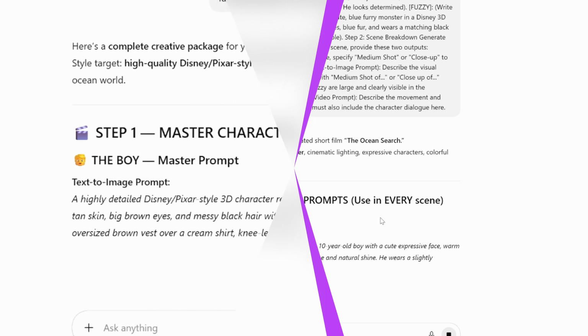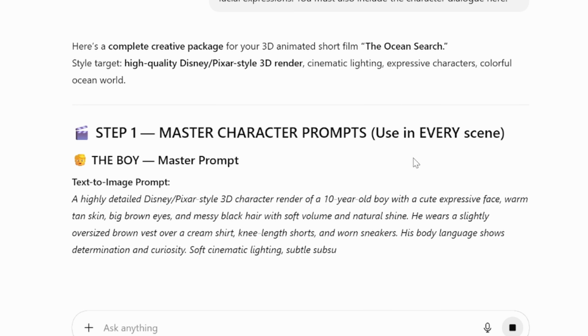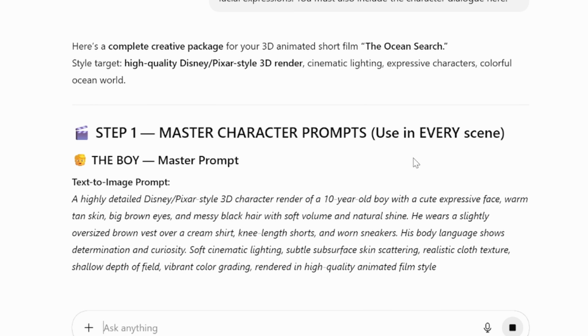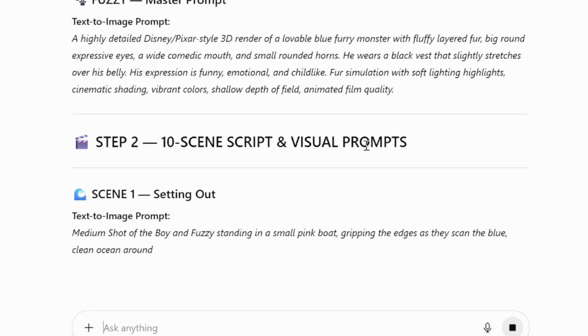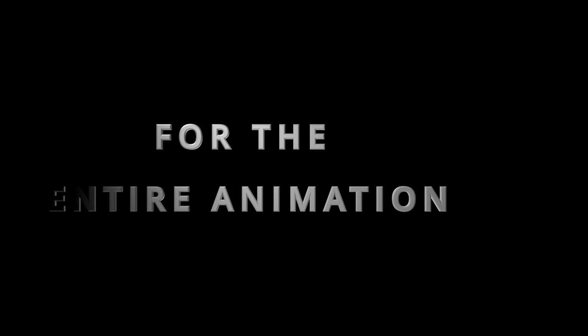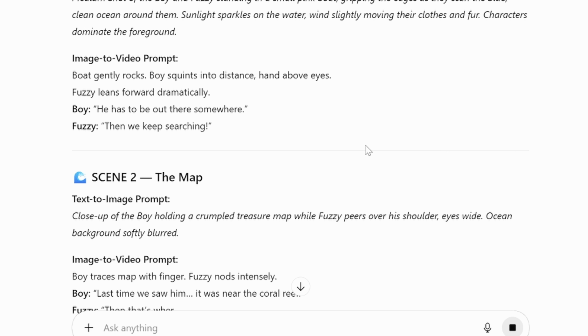Within seconds, you'll get clean, detailed character descriptions, text-to-image prompts for every character and scene, and image-to-video prompts with dialogue already included. By the end of this step, you have everything you need. You have the script, you have a visual plan, and you also have the exact prompts to build the entire animation from start to finish.